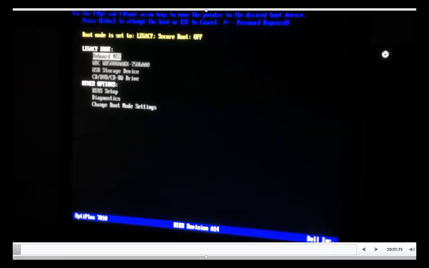Whenever it comes up, depending on the operating system and the computer and the BIOS, you're going to want to push the button to go into selective boot. In this case, it's F12. In that menu, you want to select USB storage because we're booting from the flash drive. That's going to load up.